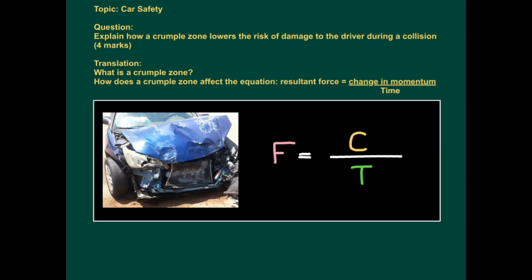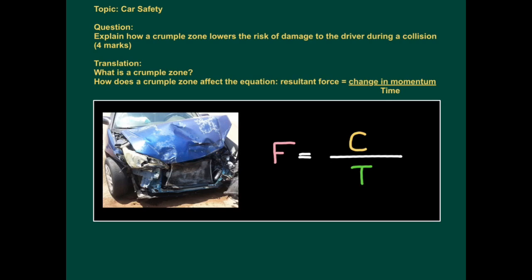This exam application tutorial looks at the topic of car safety. The question, for 4 marks: explain how a crumple zone lowers the risk of damage to the driver during a collision. So firstly, what is a crumple zone? And then how does a crumple zone affect the equation resultant force equals change in momentum over time?